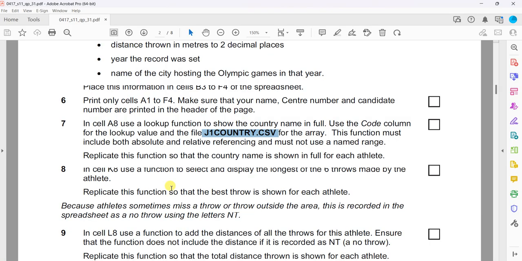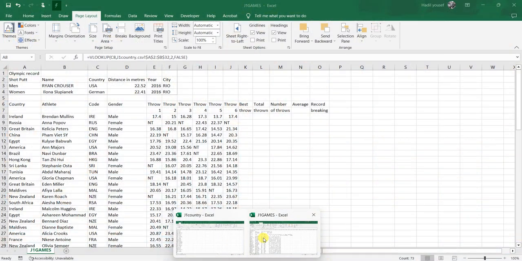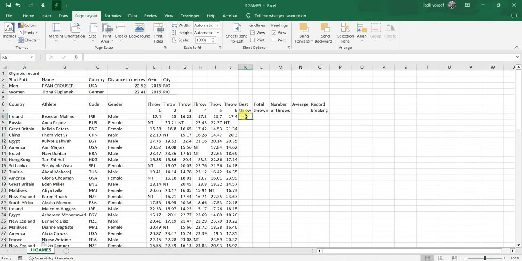Then, in the cell K8, use function to display the longest of the 6 throws made by the athlete. So, here, this is the wanted cell. I need the best throw of these 6.